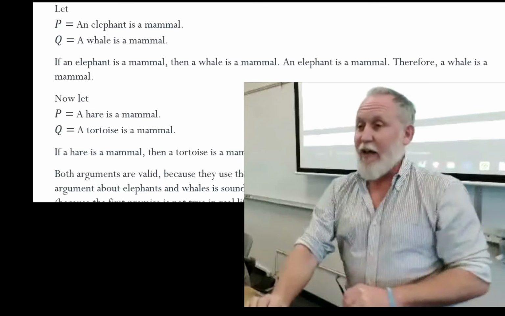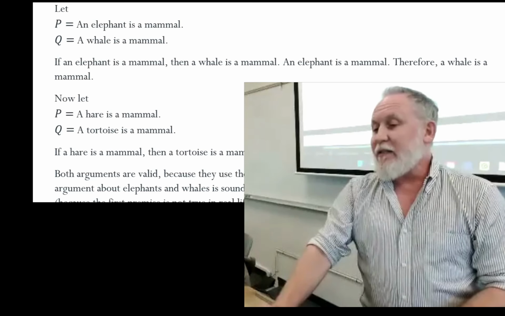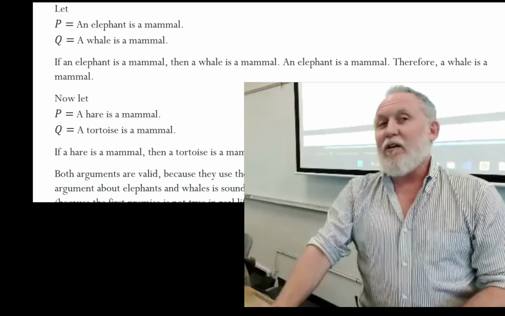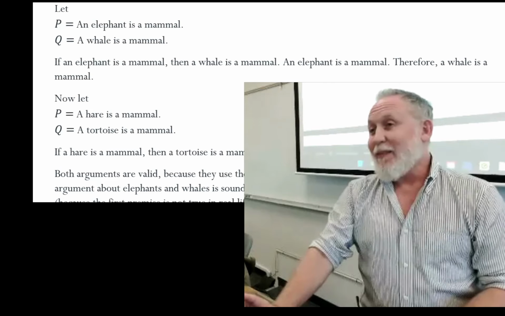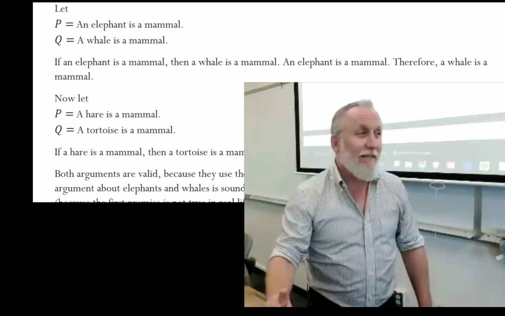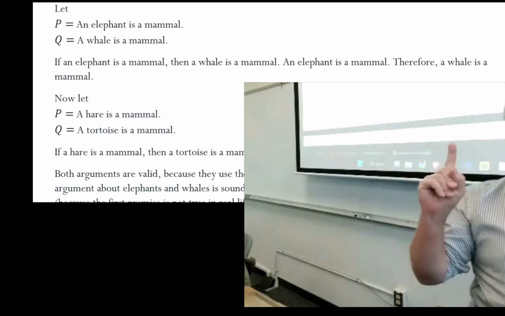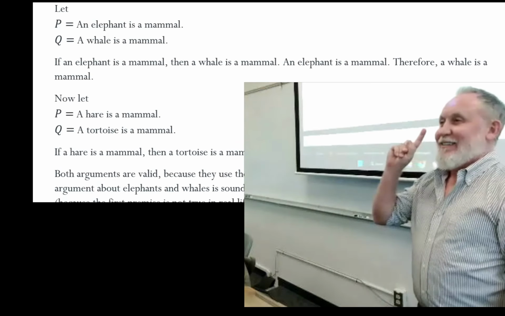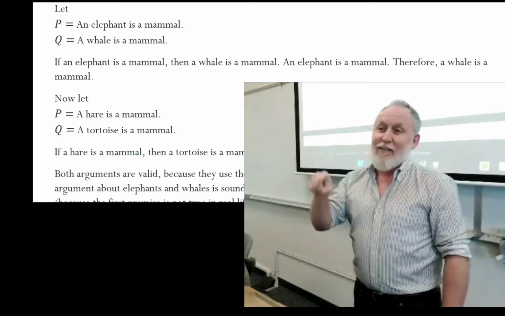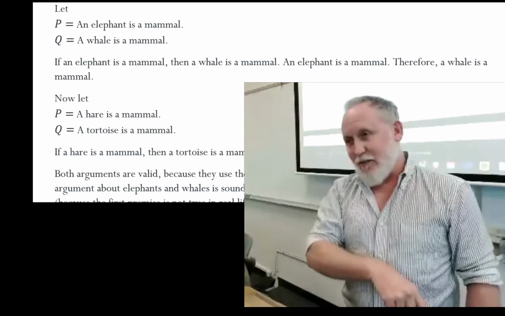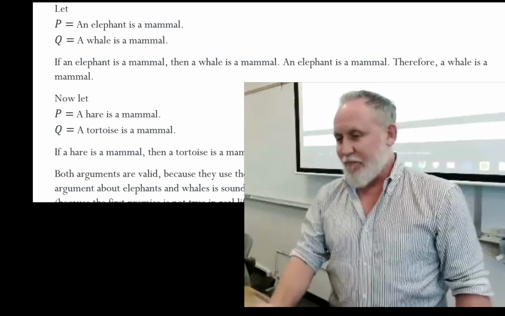This is a valid argument because it follows the modus ponens form, and it's actually also what? It's also sound because it's true in reality. And what is true in reality? The statements, the premises. The premises are true, and it's a valid form of argument. Therefore, we're guaranteed that the conclusion is true in reality. This is a sound argument.